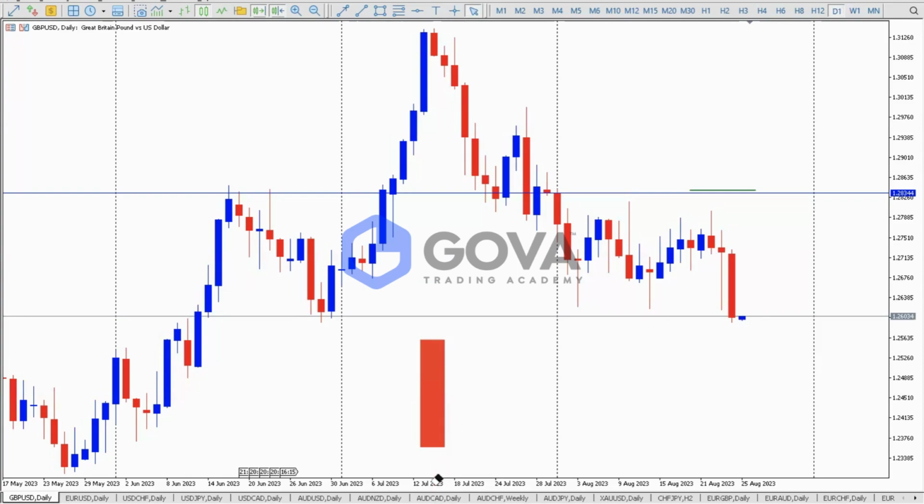The type of candlestick I like taking is a candle that has wicks at the top a little bit, or a candlestick that has wicks on both sides. Do you understand? On both sides. Just like you can see here, this candlestick has wicks on both sides, so it is good.